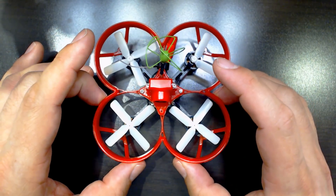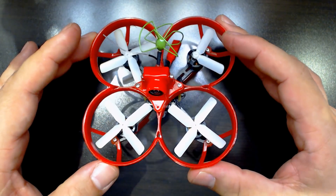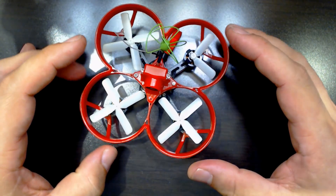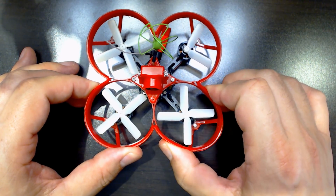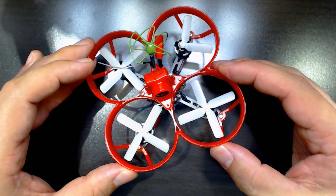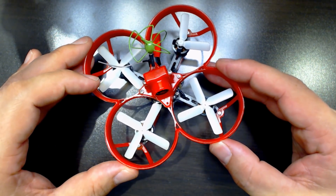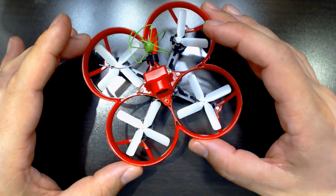On this one, the frame is made of plastic, which means it's got a little bit of give. It's very tough — I've crashed the dickens out of it and it hasn't broken. But one of the things that means is that it can interfere very easily with the props. I found that the props on this copter were way, way more fragile than the props on the HoverBot Nano. That, of course, depends on what style of props you're putting on the HoverBot Nano.